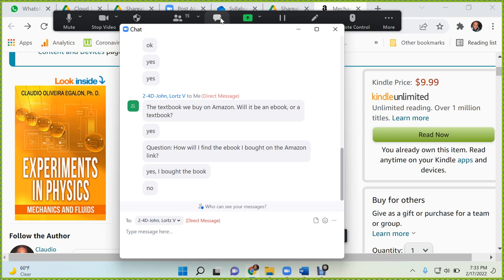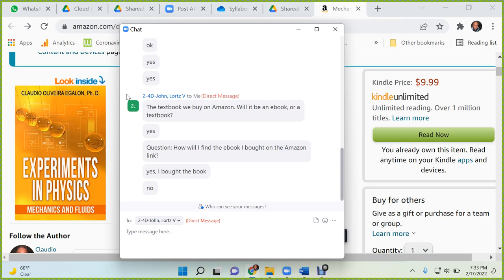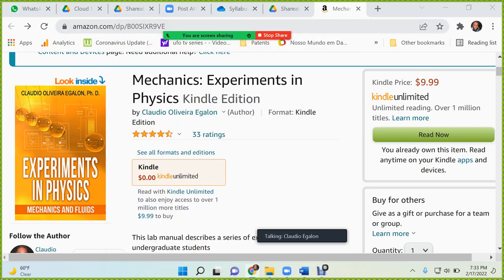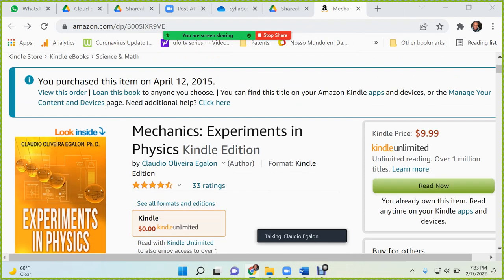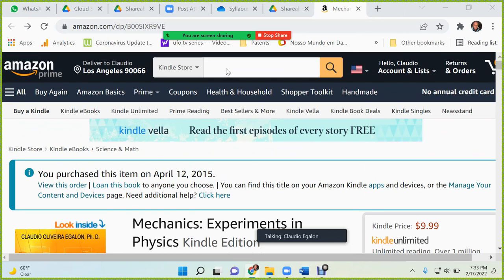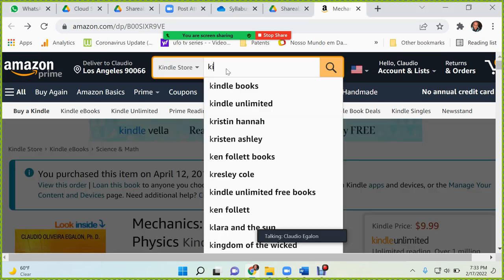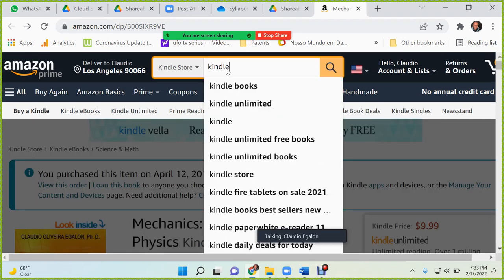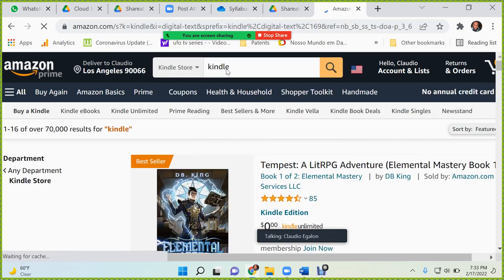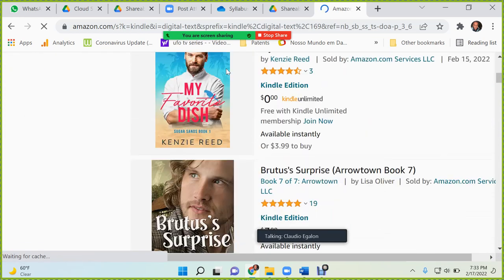You install it. Once you install the Kindle software, you will see your book there in your computer. Okay? You gotta do a search there in Amazon where to get this Kindle software. I installed my Kindle software long ago in my computer. So here you go, Kindle app. Maybe you get that in Google Play, okay? Kindle, maybe you can get that.